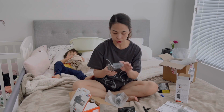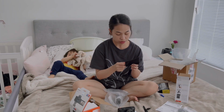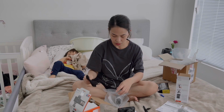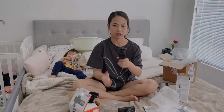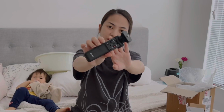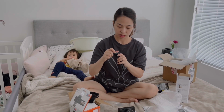Yan. Uy, may kasama siyang ano? Ano to? Bag? Ay, may kasama siyang bag. Ano to? Ay, battery. Oh, ayan. May kasama siyang bag. Hindi ko naman siguro magamit yung bag. Uy, mabigat siya. Hala ka, mabigat siya. So, ganyan lang yung itsura niya, guys. Very maliit lang siya talaga. And I think you can adjust it here.